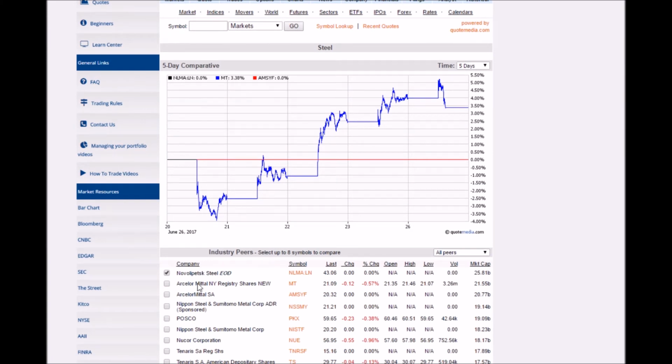I can also graph these against each other to give a good idea of which stock has been going up or down over time. And then, of course, I can click these links to see some market news and market information about what this company is and why their stock price has been moving.